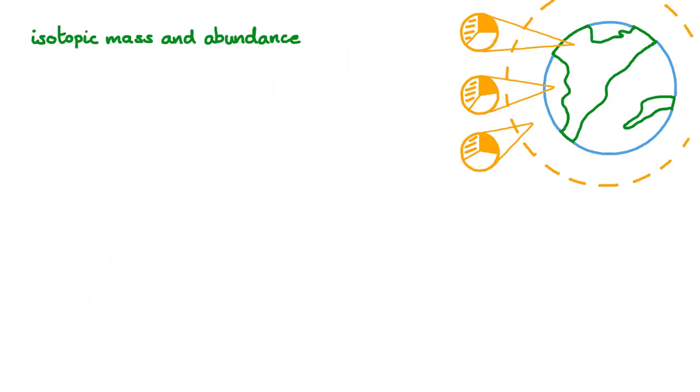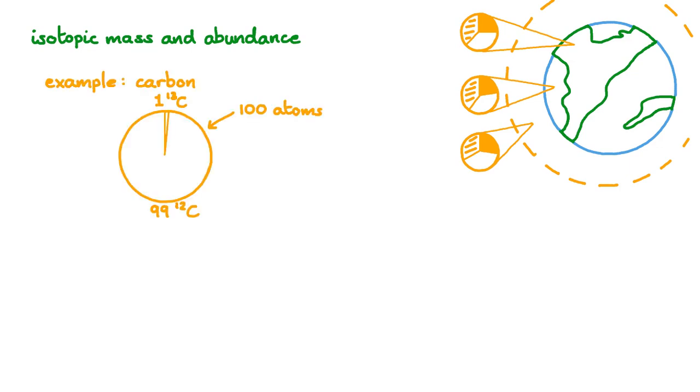Generally speaking, chemists don't get to choose which isotopes they work with. We're stuck with what we get from the air, the water, and the ground. Some places on Earth have slightly different levels of different isotopes. But if you were to take 100 atoms of carbon from anywhere on Earth, on average, one of them would be carbon-13 and 99 of them would be carbon-12. When these abundances are expressed as percentages, we call them percentage isotopic abundances.